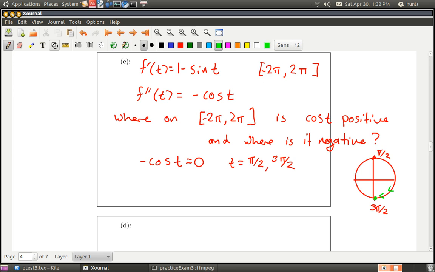Cosine is still going to be 0 here, but now since we're spinning to the left, we're going to call that minus pi over 2. And it's going to be 0 again here, but since we're spinning clockwise, we're going to call this one minus 3 pi over 2. So we found all the solutions. We've done one full circle forward and one full circle backwards, and those are the only places where cosine is 0. So here are our solutions. I hope you can see this weird color.